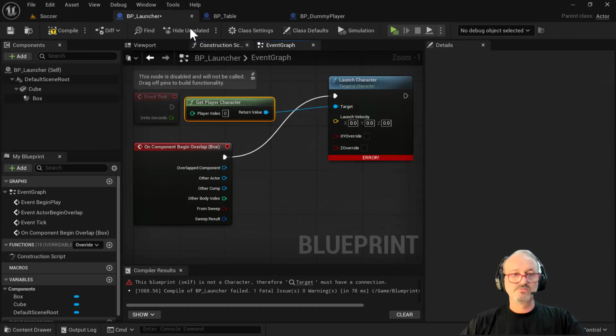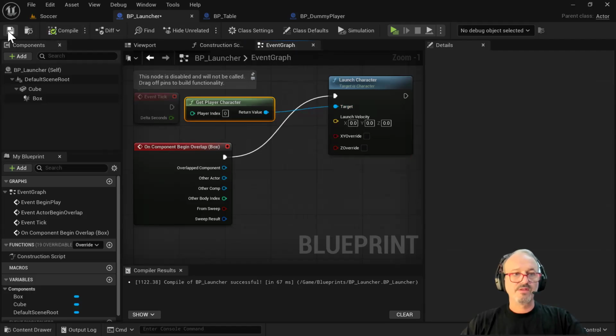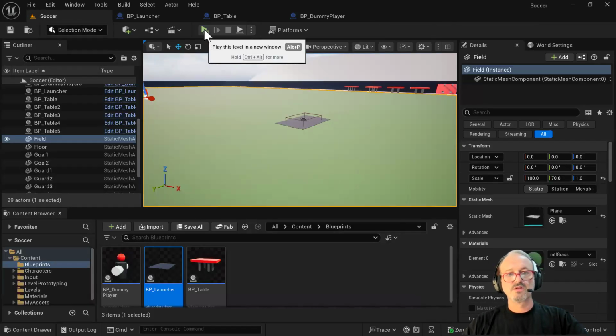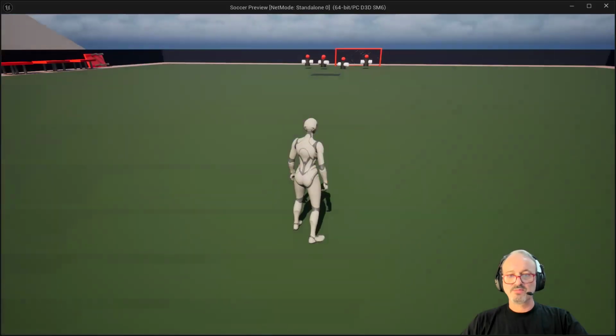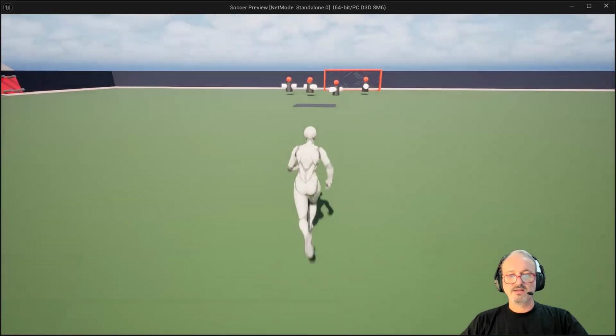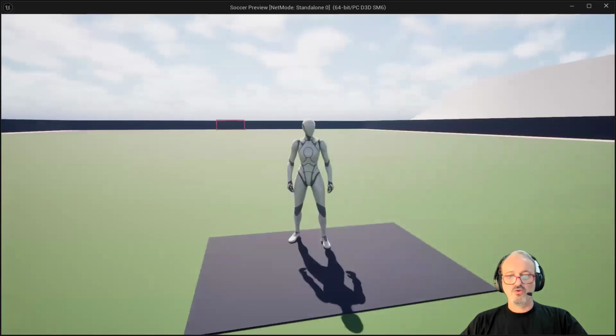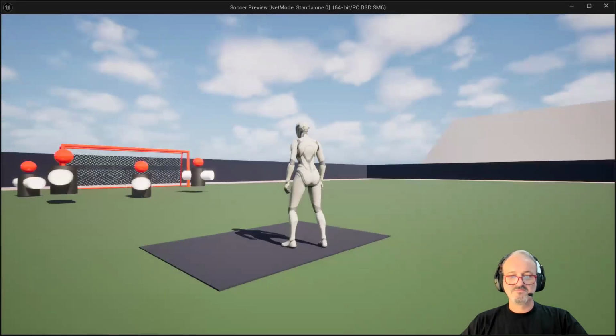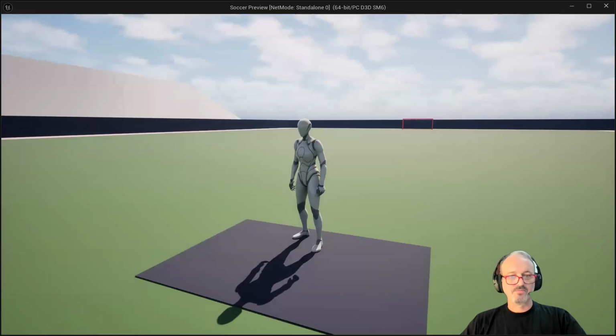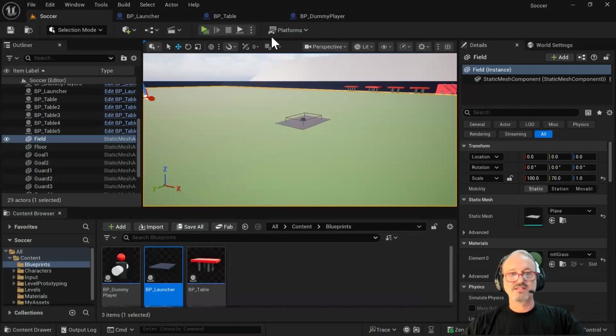As so, compile, save, and let's check it out. Go over here, we'll press play, we'll run over to this mat and launch our character. No. Anybody know why? No values were set. Exactly. They're all set to 0.